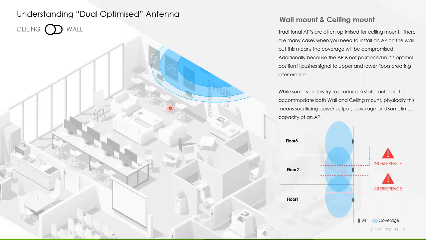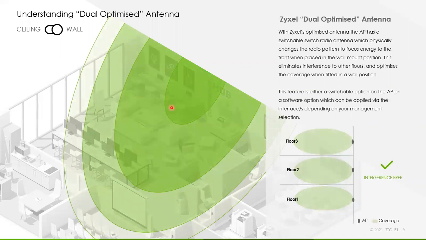You don't get the horizontal coverage that you would maybe want to get. So the way we've dealt with that is we have this dual optimized antenna system where we have two different sets of antennas inside the access point, one that's optimized for your traditional ceiling installation, but then a second set that is designed for wall mount. And it gives you the ability to go in and choose whether you're using ceiling or wall mounting and switch that coverage pattern to be better optimized for those wall mount situations.